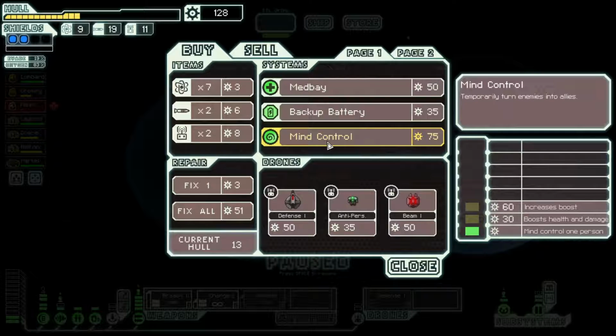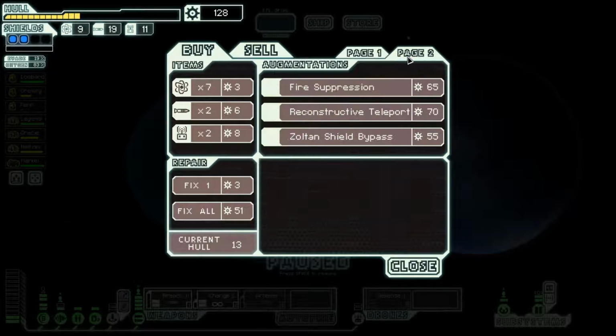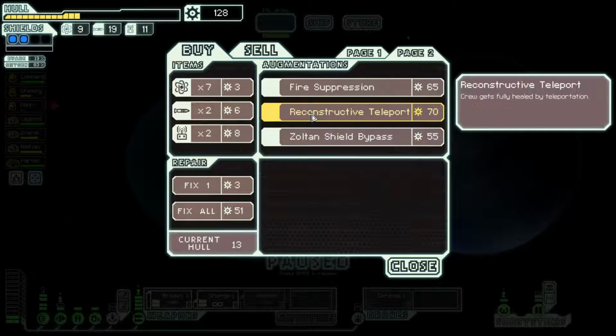I think I'm gonna buy mind control. It's a good counter against mind control. It's gonna make boarding easier. And I think we're not gonna get the reconstructive teleport. You know what? I changed my mind. We're gonna get reconstructive teleport.